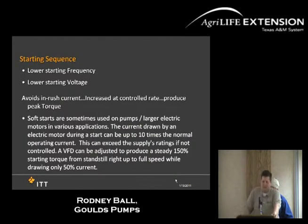And what I talked about earlier as far as starting sequence, what that does on a VFD, it incorporates a soft start. On an everyday irrigation well as it is today, once it starts, there's an inrush current, an amp draw from 2 to 10 times the standard amount. That inrush current coming into the motor is what creates your torque and everything else. When you put it onto a VFD, you can still get that torque, however, it does not have that full inrush of current. And when you have that full inrush of current, it gets the motor hot. When the motor gets warm, it starts degrading or breaking down the insulation in your motor. When you break down insulation in the motor, you shorten the life of the motor. So one thing a VFD also does is create longer life on the motor.